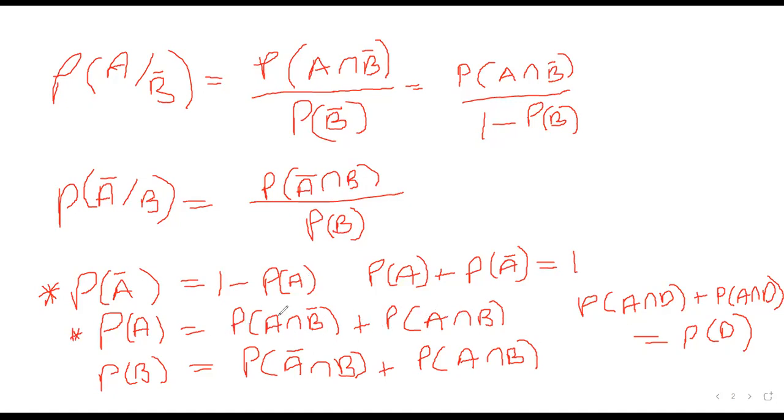If A is subject, the complement will be on the other letter B. If B is subject, the complement will be on the other letter A. But the idea is you need to see the letter which is common. We have A which is common because B and B complement are not the same. Here the letter which is common is what? B. That's why it's subject of the formula. Here we have A intersection B plus A complement intersection B. The total will give us a probability of what? Of B. So with that being said, I'm going to look at the assignment question.